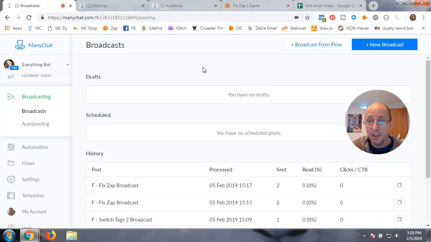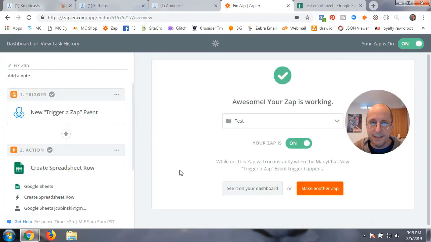All right, so that is many different ways you can use the ManyChat Broadcast to not just send messages to your ManyChat subscribers, but to also correct data, being tags, being custom user fields, being Google Sheets. You could do this for your CRM. Let's say they didn't make it to ActiveCampaign. Same thing. You have a Zap that you're adding them to ActiveCampaign, and you just trigger it the same way. So any way you're sending out data to the exterior world, and it didn't work, you can fix it very easily using this little hack.